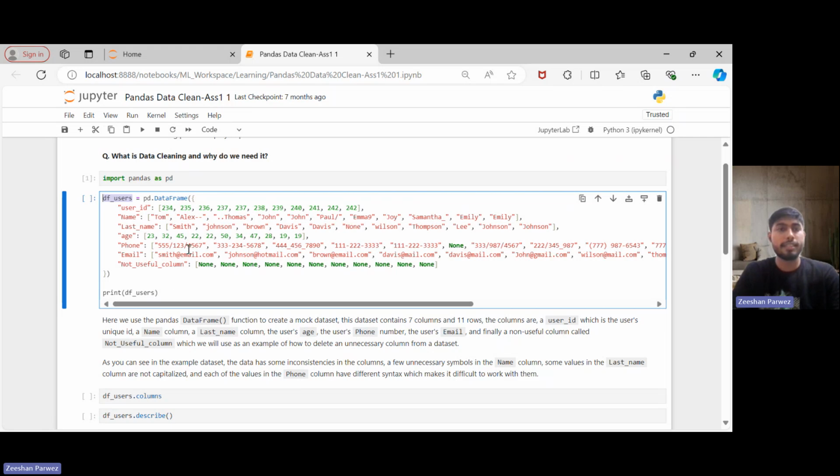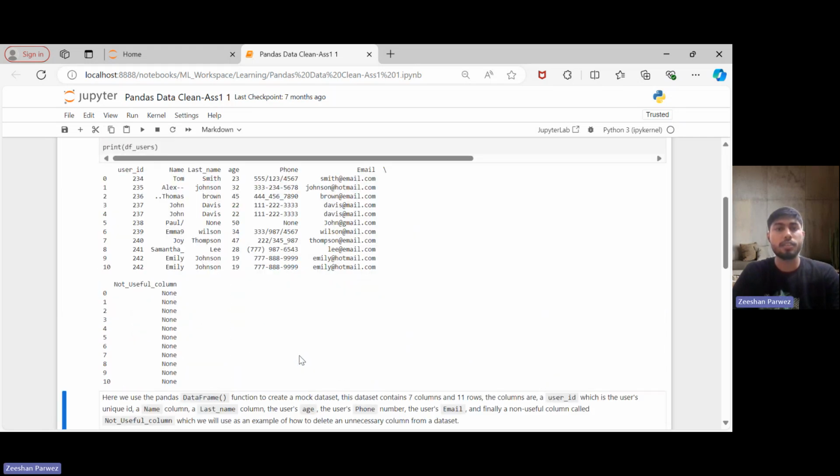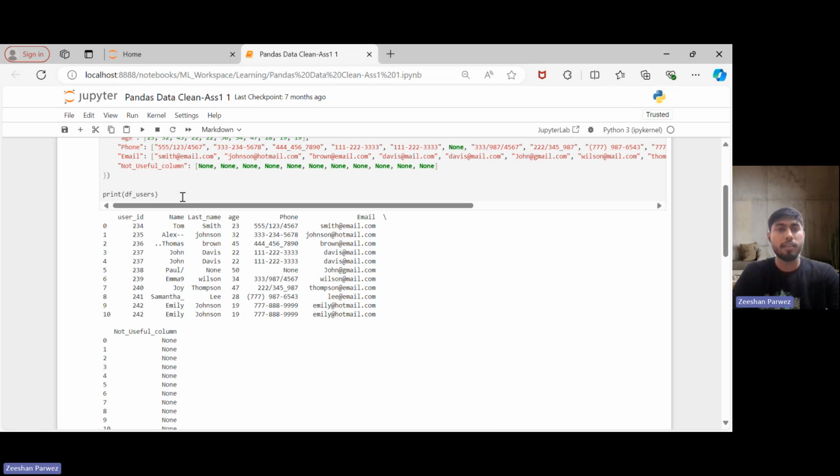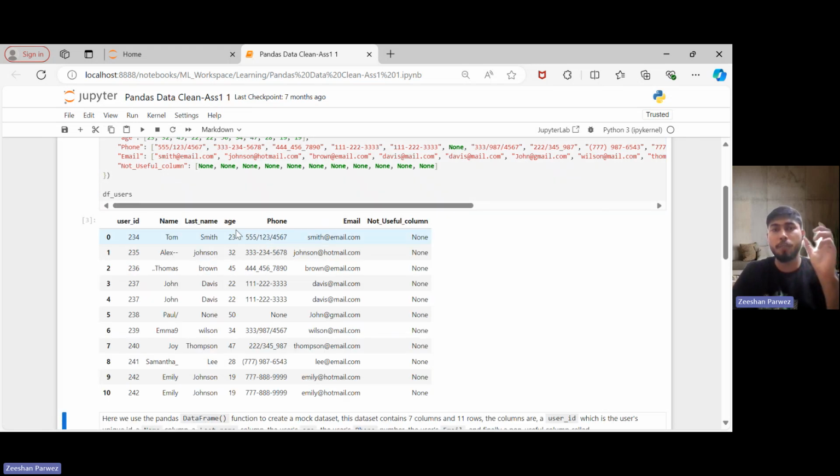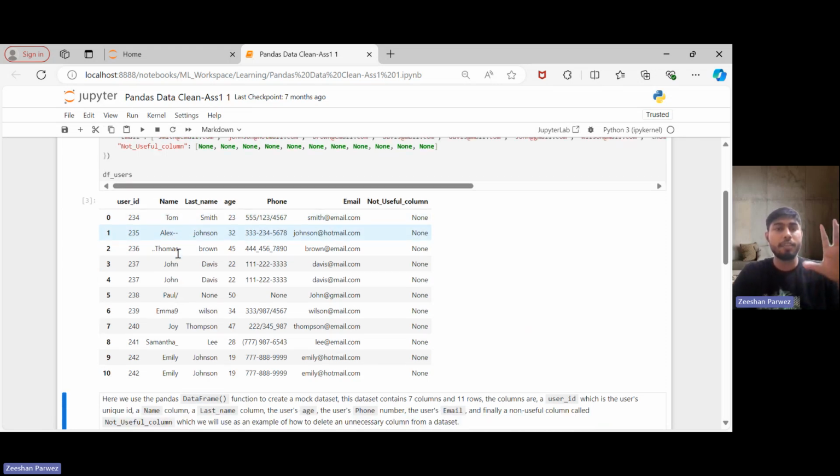Okay, so let's run this. So it looks like this. I'm printing it. Okay, let's not print it, let's just show it. Jupyter Notebook has one more benefit: if you directly show the object, it will display in tabular form. But if you want to see this in VS Code, then you need to write a print statement, because in Python we use the print statement to print. So this is the data frame which I have created.